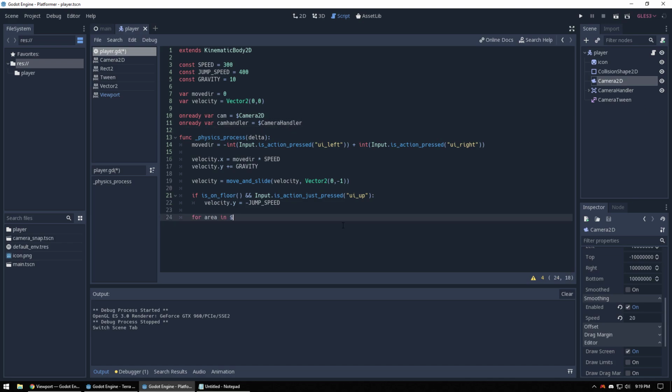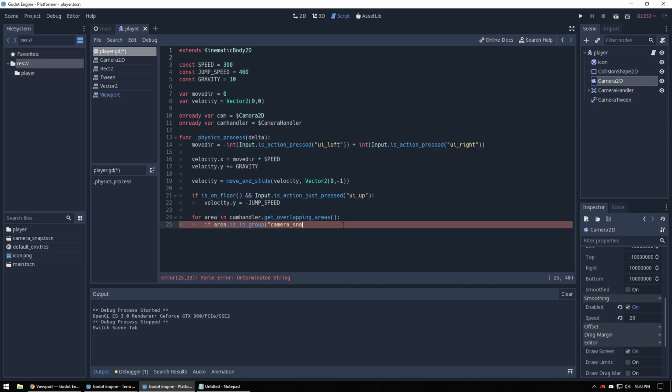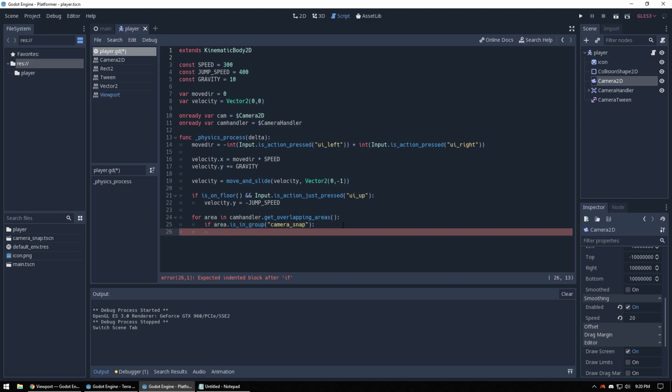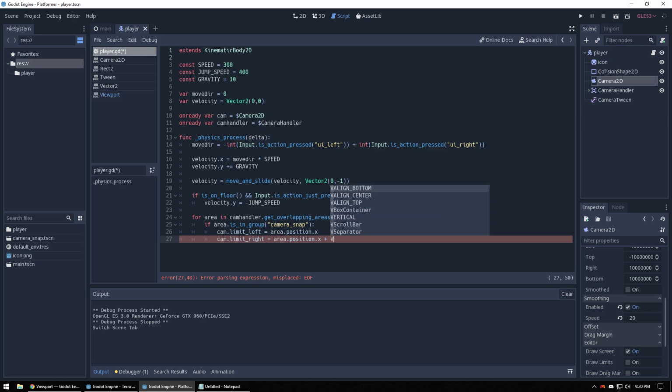So, for area in cam handler, if area dot is in group camera snap, why did I delete all of that? Limit left. No. Plus and 24 times.